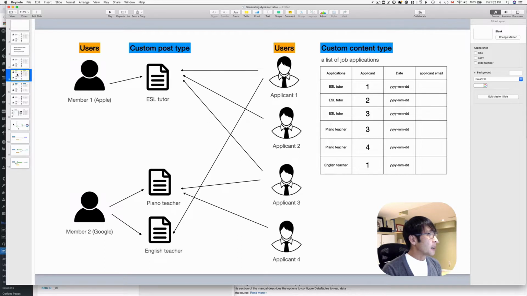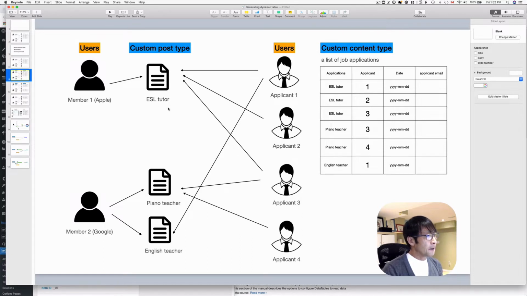So members are users, and those job applications, volunteer applications, are a custom post type, and of course the applicants, in my case volunteers, are users as well. And for the list of job applications, I created a custom content type because with JetEngine, you can do that.